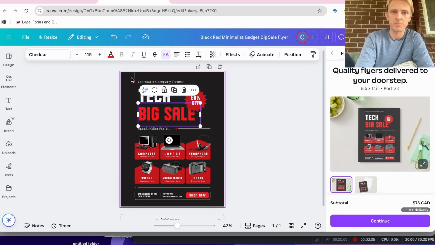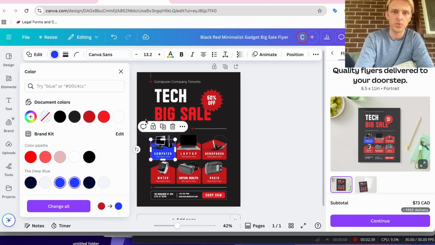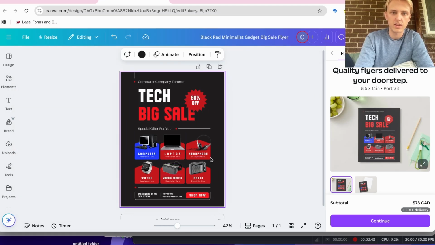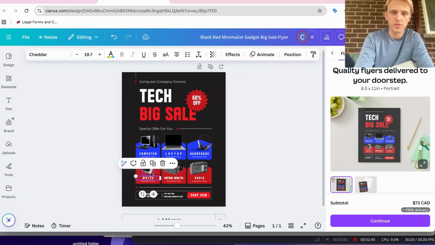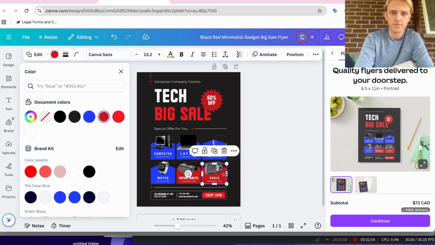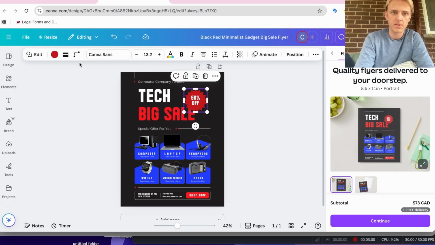Of course, you can update these colors. You can come in here, click around. If they're a blue company, it might make sense to match their color. Like I know Canada Computers, for example, is more of a blue. So I can click around here. Make it blue.